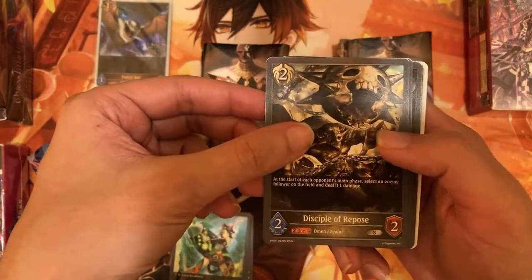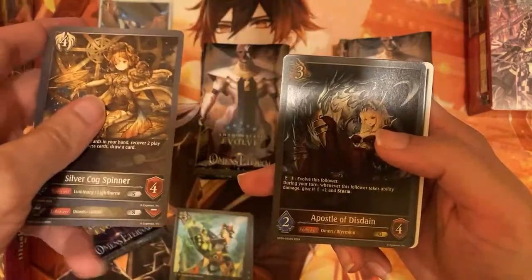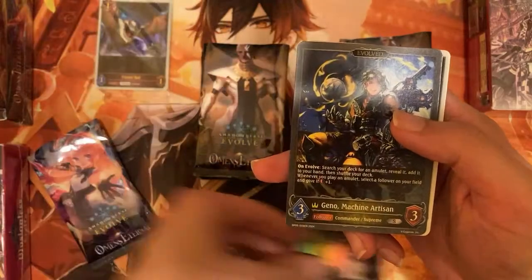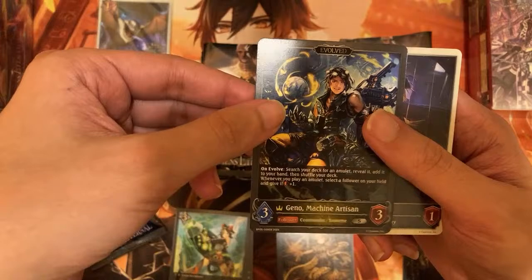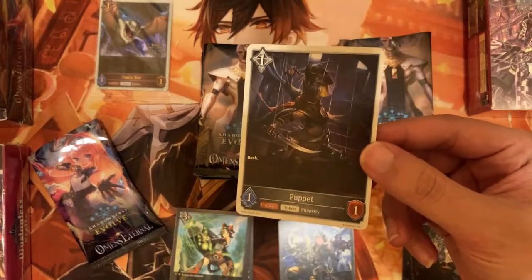We got Disciple of Repose, and then we got Cog Spinner, and then we got our gold, Apostle of Disdain, and we got another silver, Artesian, which I believe is also supposed to be a Portalcraft card, but it is a Swordcraft follower here. And we got a new token with this set too.